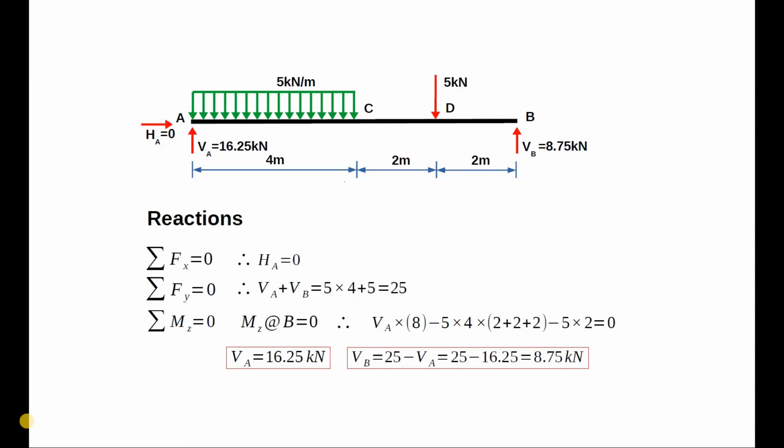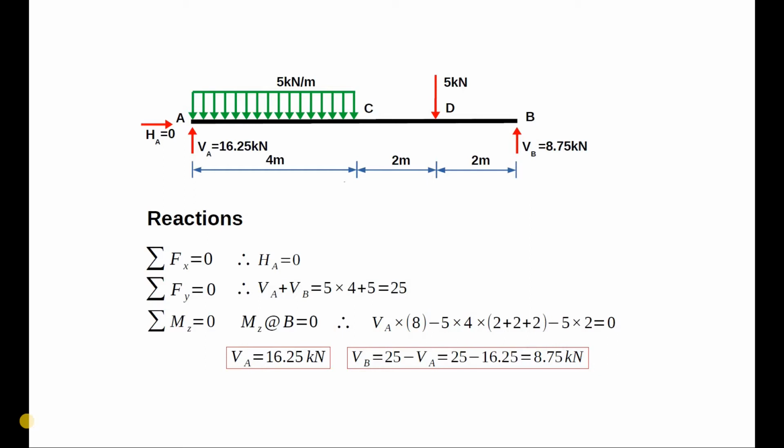Having discussed the free body diagram, let us now determine the support reactions. The supports offer reactions in order to balance the external loads. Obviously, it is understood that the supports are strong enough to withstand external loads coming from the structure. In order to determine the reactions, we need to use conditions of static equilibrium. We'll have to formulate equations pertaining to each condition of static equilibrium.